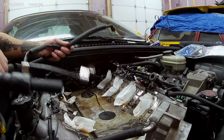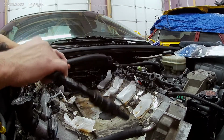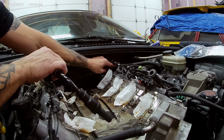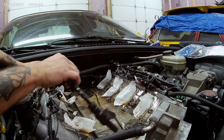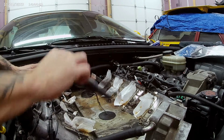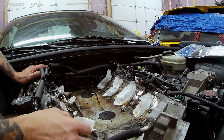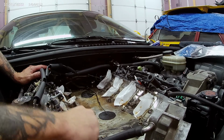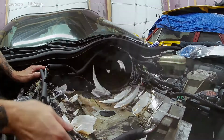So our new one, that hopefully doesn't break on me, needs to run from over here into there, down through here, and into here. And this should bolt on. Actually, first things first, let's clean this pig, because this is just disgusting.